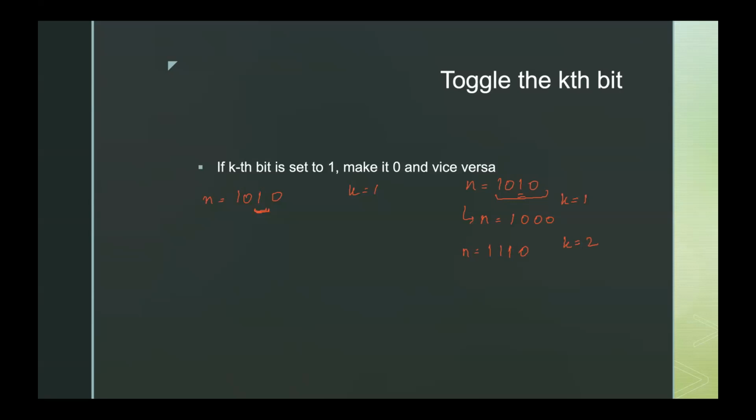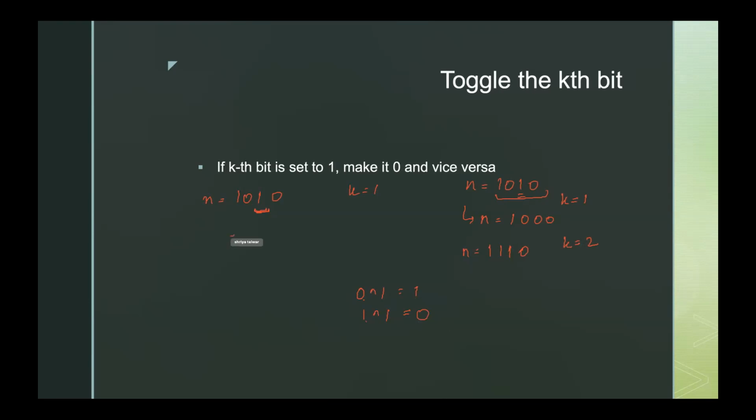Yes, most of you are trying to get the entire formula correctly. That's great. Okay, so I'll just try to explain for the others. We know the property of the XOR operator, that if we perform XOR of any number with 1, it will simply invert that bit, because XOR of 0 with 1 will give us 1, and XOR of 1 and 1 will give us 0, because these two bits were the same.